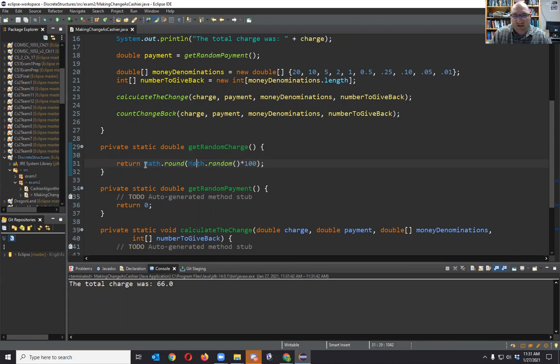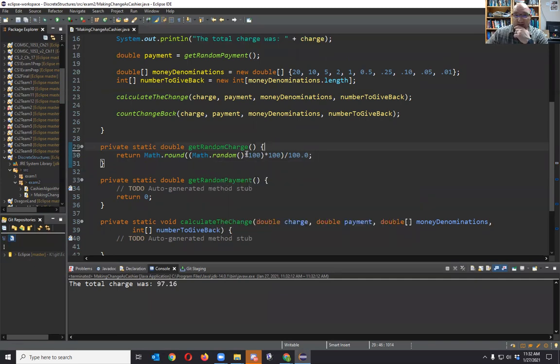So this is a little trick that I picked up off the internet, and I'm just going to do this right quick. The idea is we're going to take everything in here and multiply it by 100, and then we're going to round it. And after we're done rounding, we'll divide it by 100. Let's see what this looks like now. $85.74, 78.34. Cool.